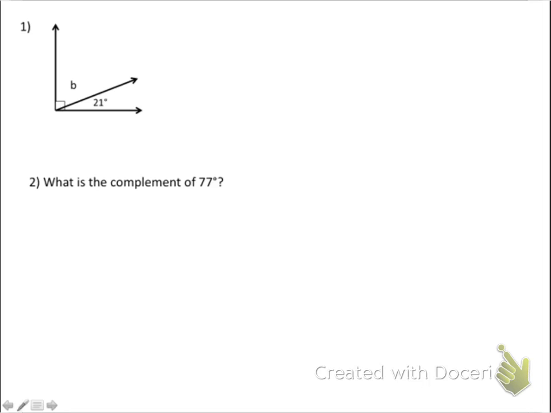Here's how we're going to use complementary angles. We're going to use complementary angles to solve for another angle. For example, in number 1, angle B plus angle 21 is equal to 90 degrees. We know that because remember this little symbol down here represents 90 degrees. It means that it's a right angle. I need you to write this down exactly the way I write it. This is another example of a problem where you need to write your answer exactly the way I do.